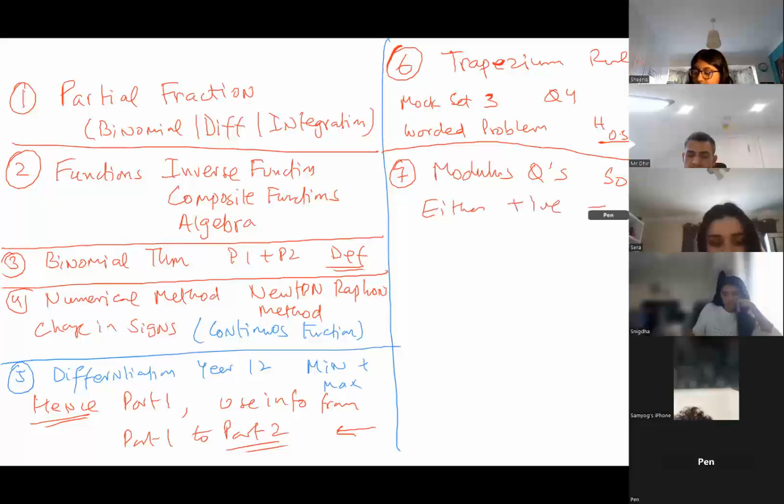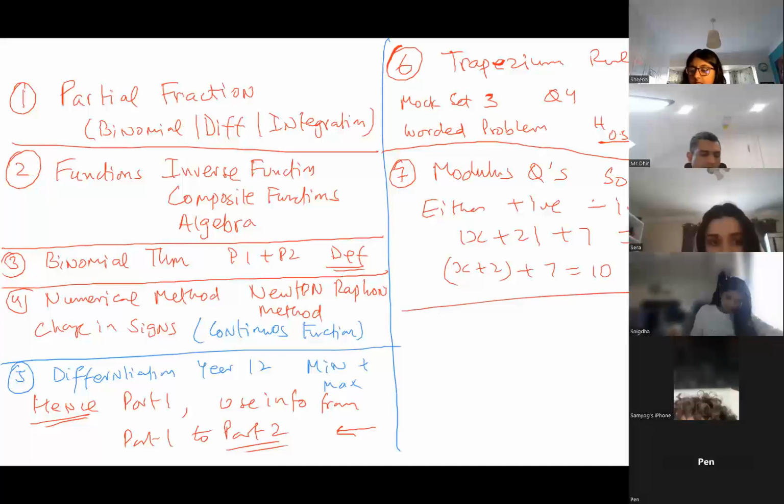What we mean by either positive or negative: for example, if they say modulus of x plus 2, plus 7 is equal to 10, we first do x plus 2 plus 7 equals 10, and then we put a line, then with minus, minus of x plus 2 plus 7 equals 10. Once we know these types of questions, it should be quite easy for us to do this one. Modulus graphs also come up, which we need to do. That question is likely to come up along with transformation.